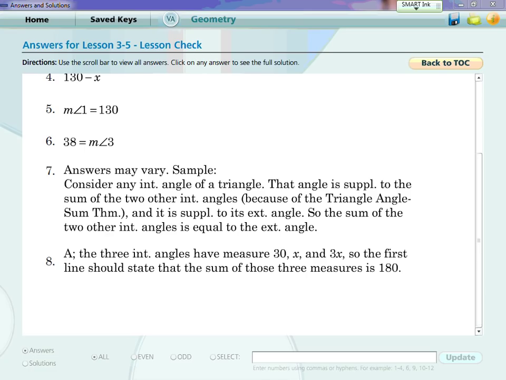So I want you to go ahead and talk with your shoulder partner. What did you learn from that section that you read? What is an exterior angle and what is a remote interior angle? Just turn with your shoulder partner or the person behind you. You guys can group up, even the four of you together if you'd like. Discuss what is an exterior angle and what is a remote interior angle. Feel free to draw a picture to help out if you need to.